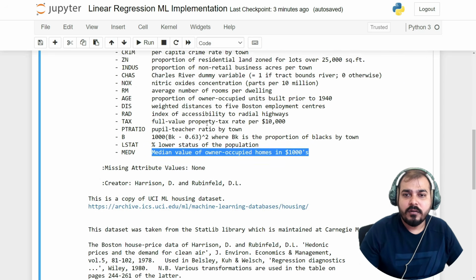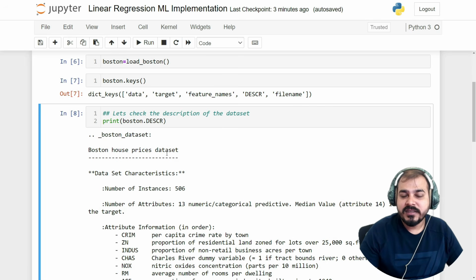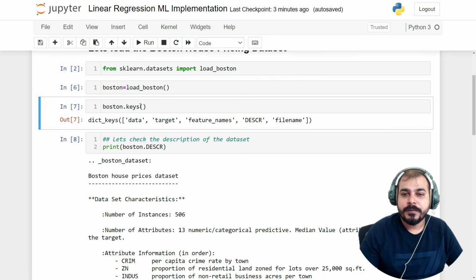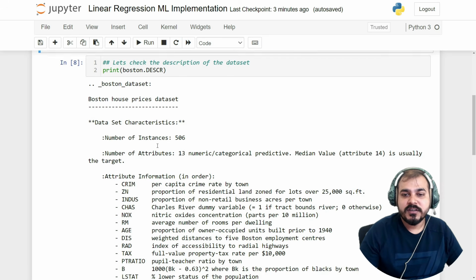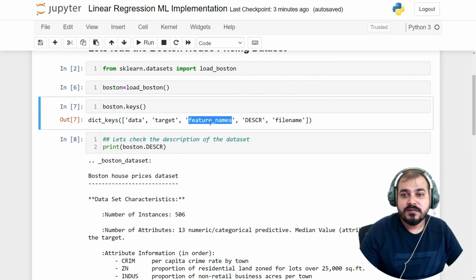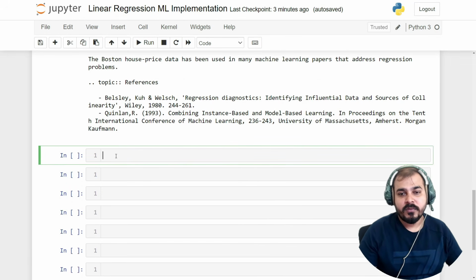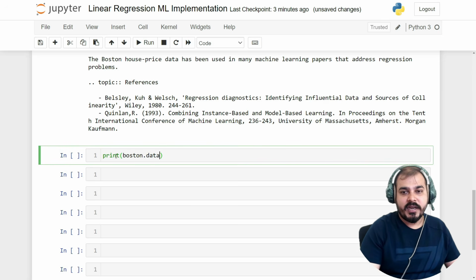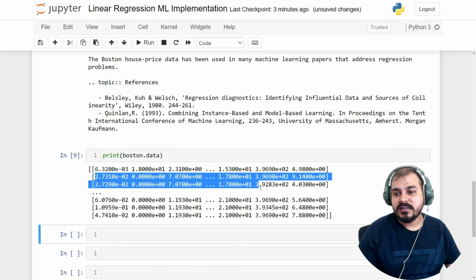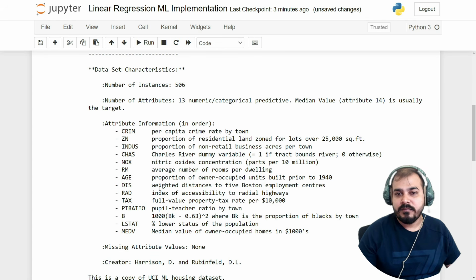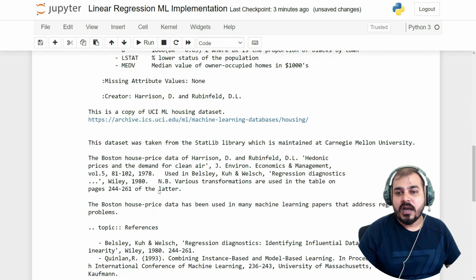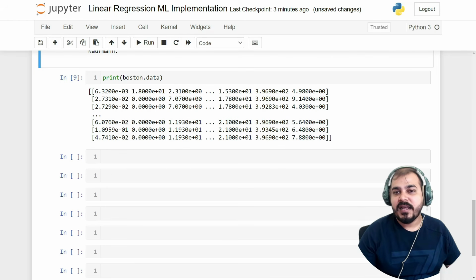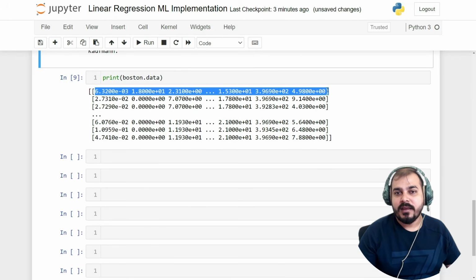And if I go forward, how do I see what is the data with respect to this specific feature, and what is the output feature? Output feature is obviously the price of the house. What are the feature names? So what I will do is quickly go ahead and write print Boston underscore data. So this will be the data that is given with respect to all this information, right? Here you'll be able to see what are my input features. These are all my input features. And for these input features, I specifically have my input data that is given in this way, right?